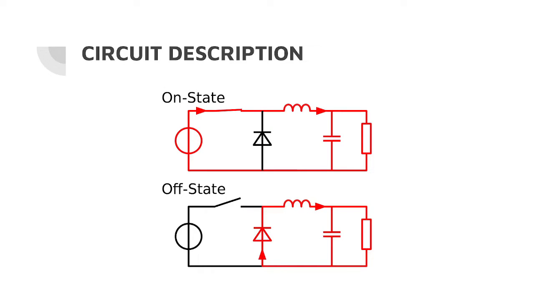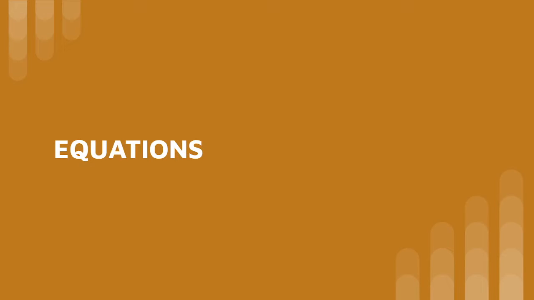The principle of working of the buck converter is very simple. It's basically based on two main states, the on state and the off state. The on state is defined when the switch is closed and the main circuit is fed by the main input source, and the off state is when the switch is open and the circuit and the load are fed by the stored energy of the inductor.